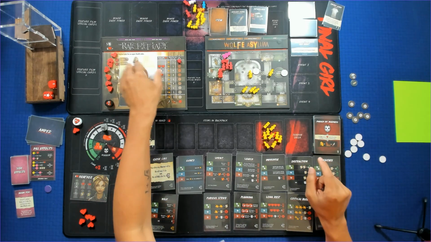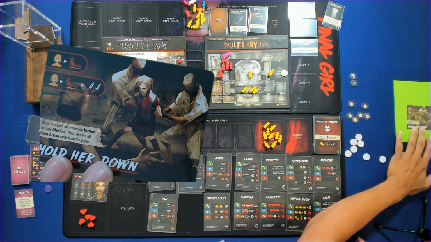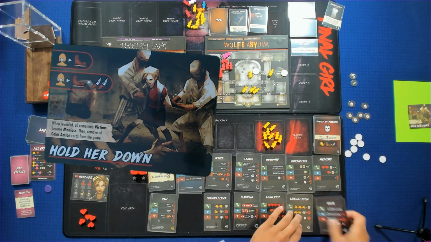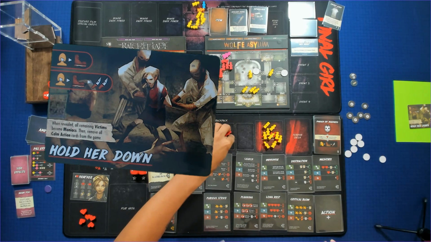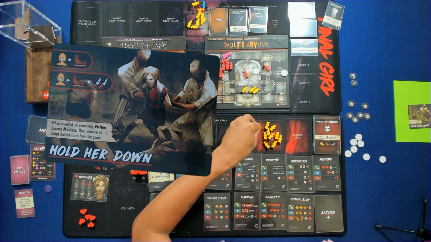But because that's happened, we're going to flip this over, which is the finale card. So, when revealed, all remaining victims become maniacs. Then remove the calm card from the game. So these are removed. And all remaining victims become maniacs. But there aren't... We have too many. There's a hard limit. So I think we'll just do that and keep whatever's there.